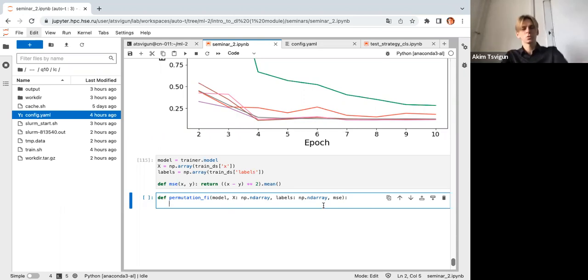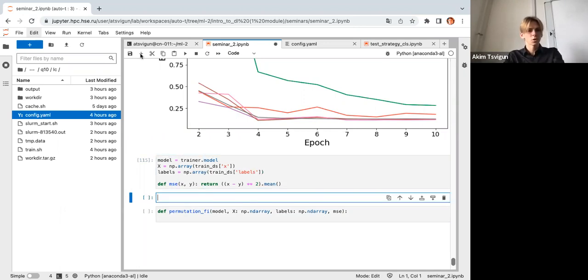So what we need to do? First of all, we need to calculate the original error of our model on our data. So let's do it. Let's recall briefly how we can evaluate our model. We can either use the forward method and call our model straight away, but it will probably be a bit easier for us if we use some predefined methods for this.